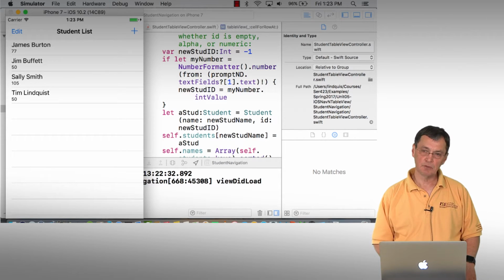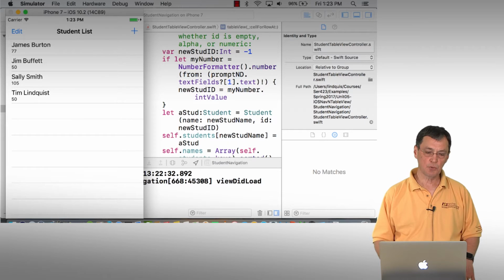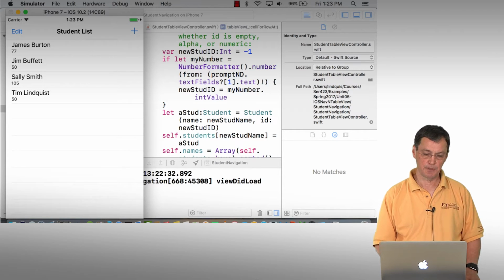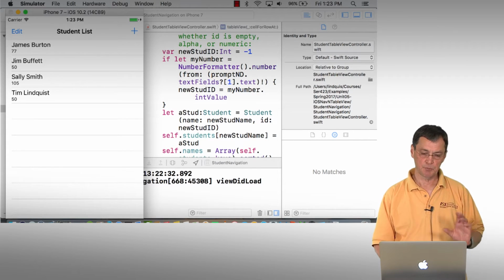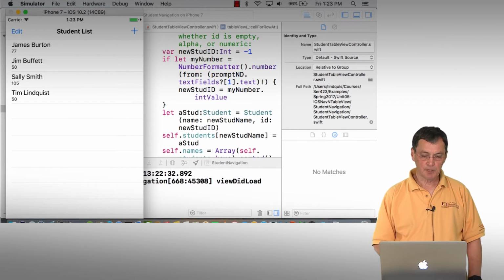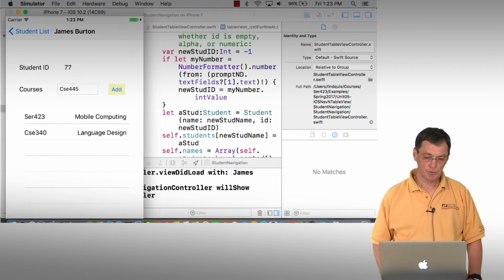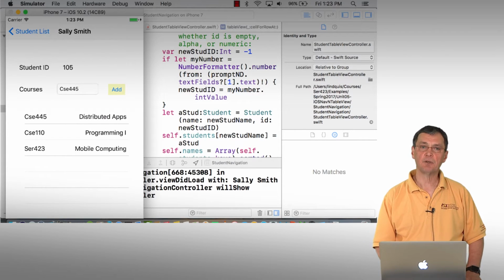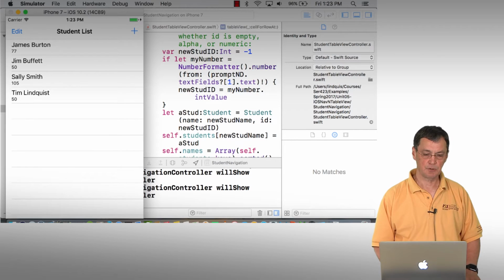But the table view in general is a very flexible control. We're able to have literally a table with images as well as text and other things within any given row in the table. What you place in a row can be completely controlled by the program, so you can have all kinds of different forms for a table view. But in this particular case, the user selects one of the rows in the table and it takes them to another view, which shows a detail on that particular row selection.